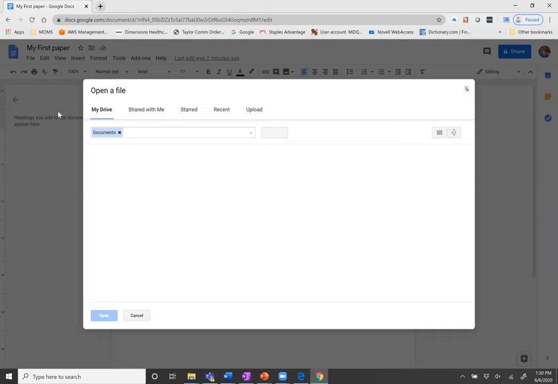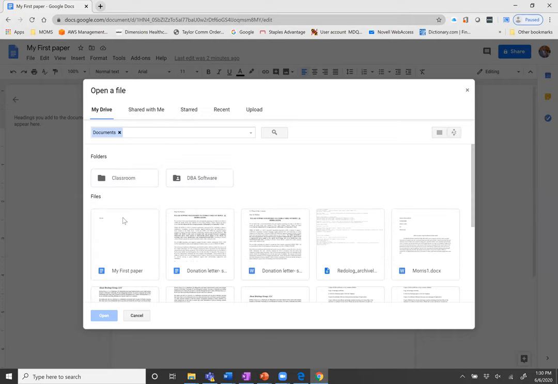You see, it's going to give you some options. You see the paper that we just did, my first paper, is saved there. So if I want to continue working on it, I'll just click on this, I'll start. But if somebody sends you something that you downloaded, just go to upload. Remember, when you need to push something to the cloud, it's called an upload. You need to upload it there. When you bring something from the cloud to your computer, you're downloading.